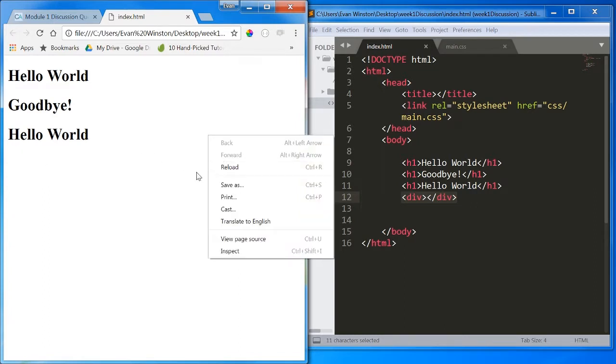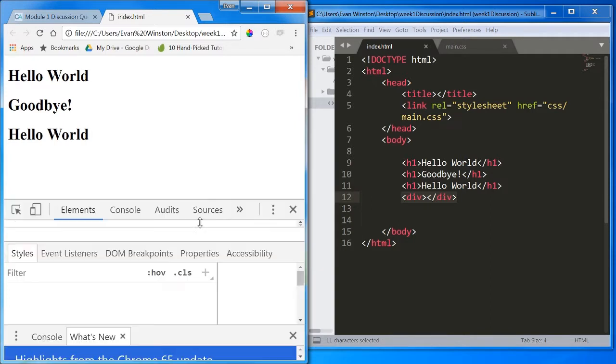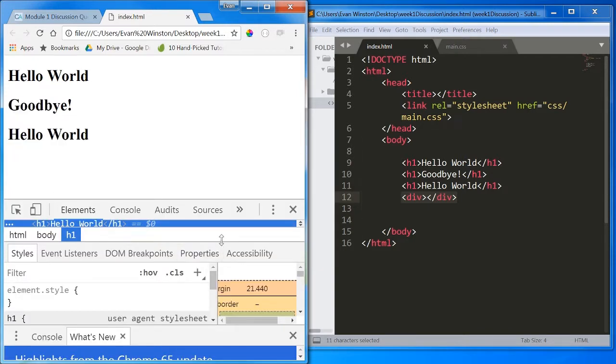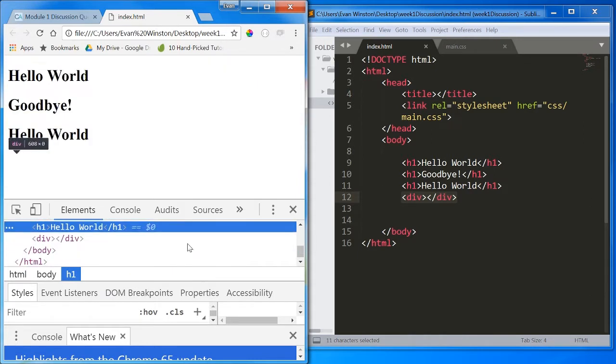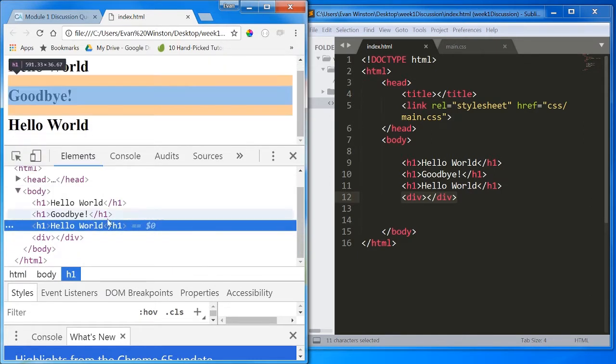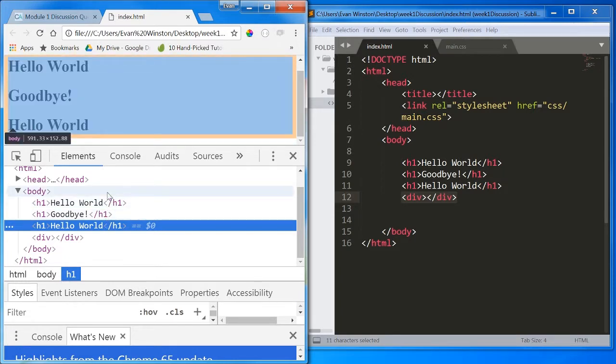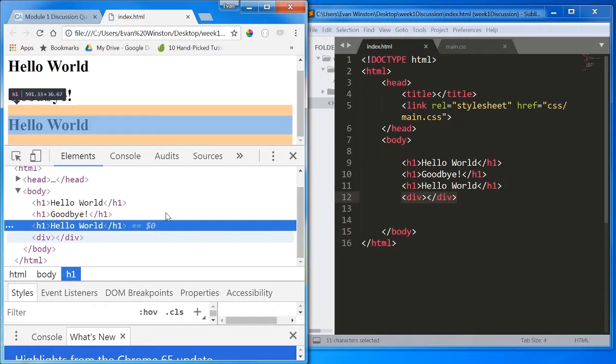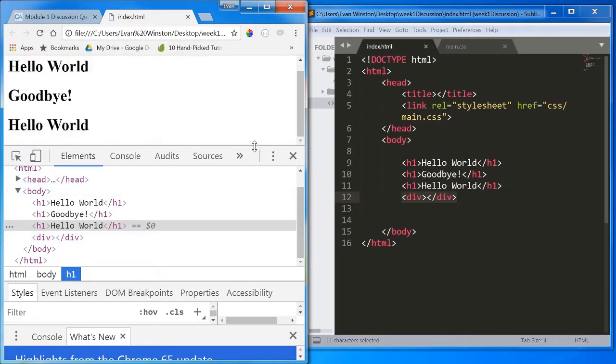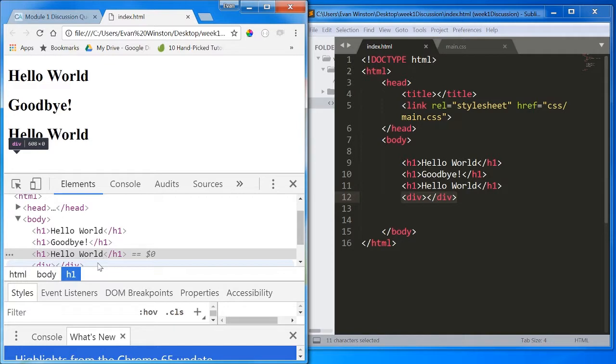To prove that it's there, though, I'm going to open up my inspector. And here in my Elements tab, I can highlight all of the elements existing on my page, including this empty div. See, so it's there. That 608 by 0 is its size, which means it has a width of 608 pixels and a height of 0. That's why there's nothing to see. But it's there. It has rendered.